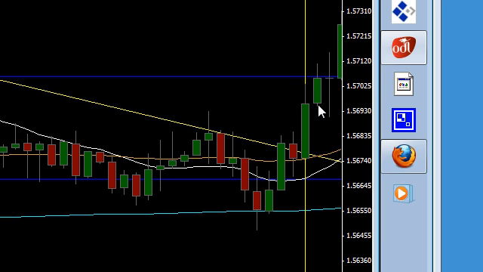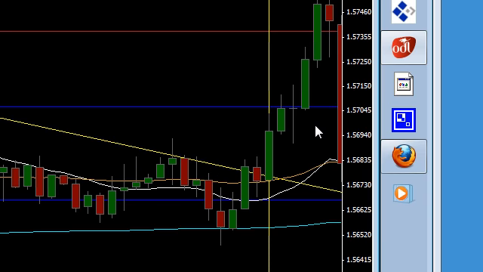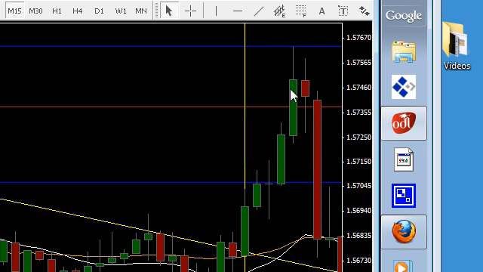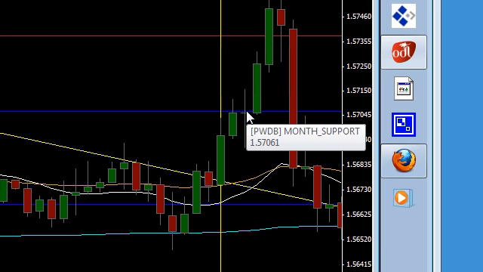So for me, I got out around this area here, which was a previous resistance line, a thick resistance line, but if you could have stayed in and gone all the way up through this line here, you could have made some good money off that. So that would have been a nice 50 pip trade for someone, maybe 60, even 70 if you really took it to the extreme. For me, it was bedtime around this time, so I just got out. I'm not going to leave my trade in overnight, and I just got out with the 18 to 20 pips, so I'm happy. So great.